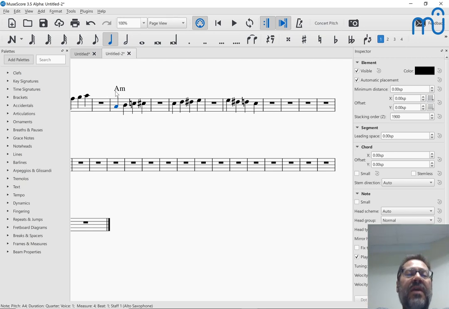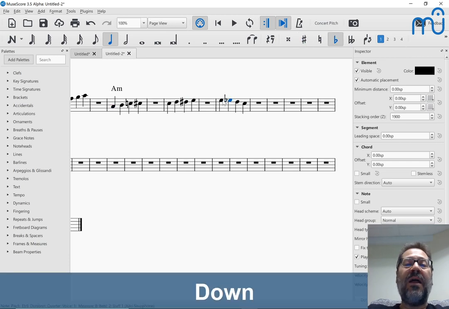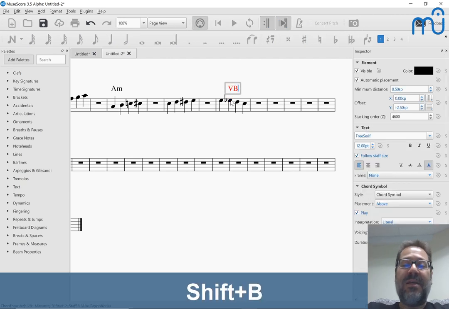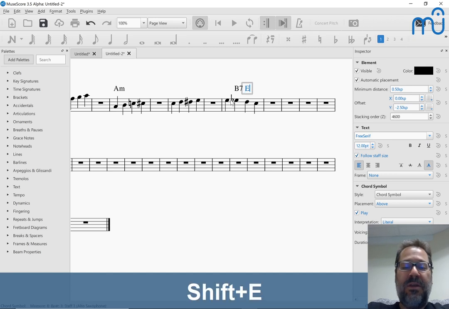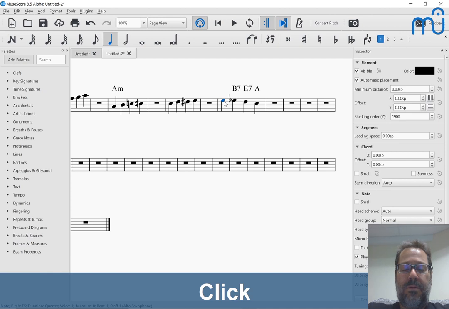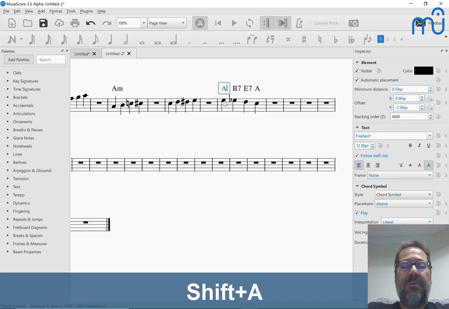But the point is, if the note that you're trying to spell is part of the chord, you spell it that way. So like on this example where it was a descending line and I said, oh, spell it with flats, well, that's all well and good, but if the chord at that point is B7, and then I have E7, and then I have A, let's put a chord here.